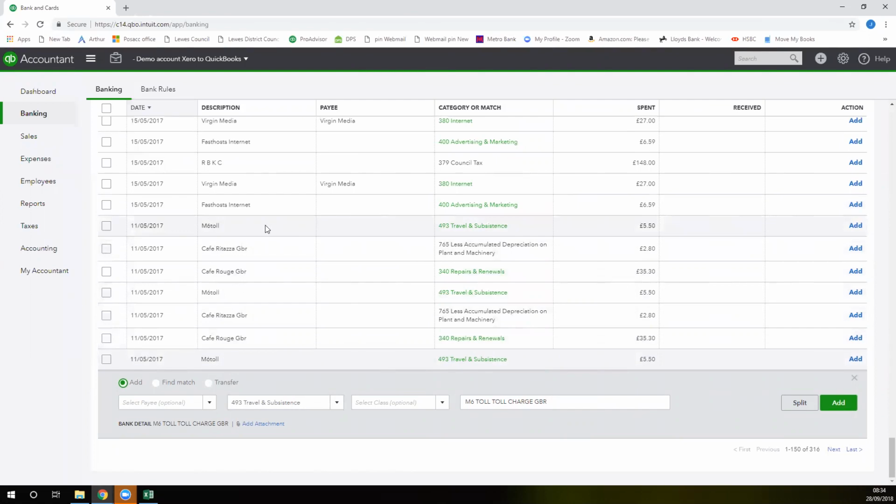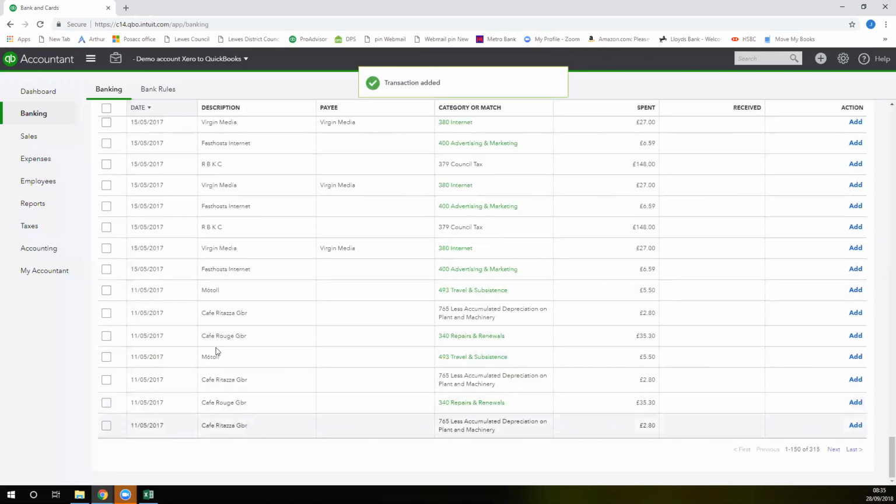Now, what you need to do is say if it relates to a property, which it doesn't normally, and is normally allocated to a general expense. You must at all times in QuickBooks allocate it to either a property or as a general expense to the business, and then you simply add.